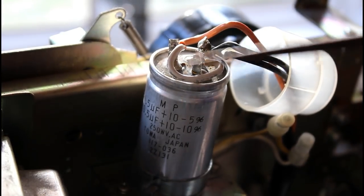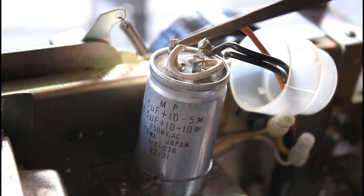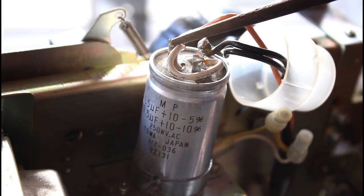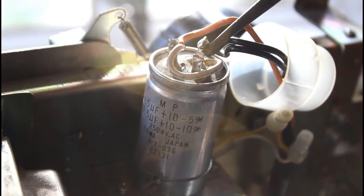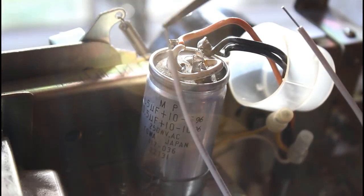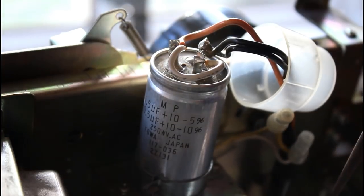I've taken the plastic cap off the capacitor. You can see there's a white lead here. This is connecting these two terminals for the two sides of the capacitor. There's an orange lead attaching to this side, and two black leads attaching to this side. So what I'll be doing is removing the two black leads, the two orange leads, and just reconnecting them to these wires, and then I'm going to see if I can get the motor to run.